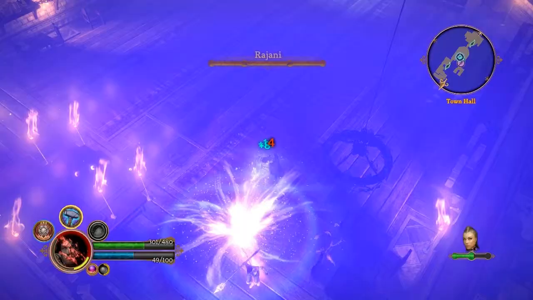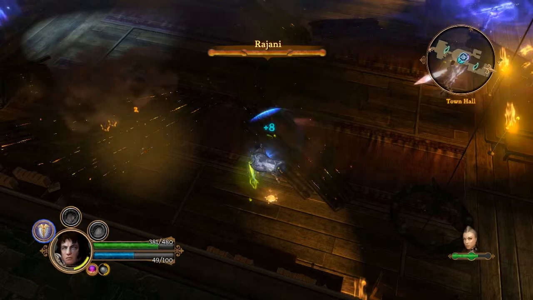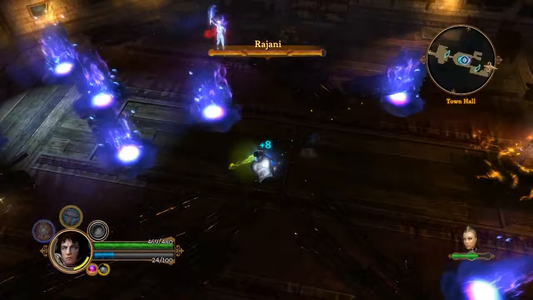Yes. What do you mean? We have defeat. Oh god, she freaking respawned. What the hell? That is not fair. Not fair in the least. Am I stuck? No, I'm not stuck. Oh god, is she? Oh no, that's Anjali. Okay. I thought Rajani was made of fire for a second there.